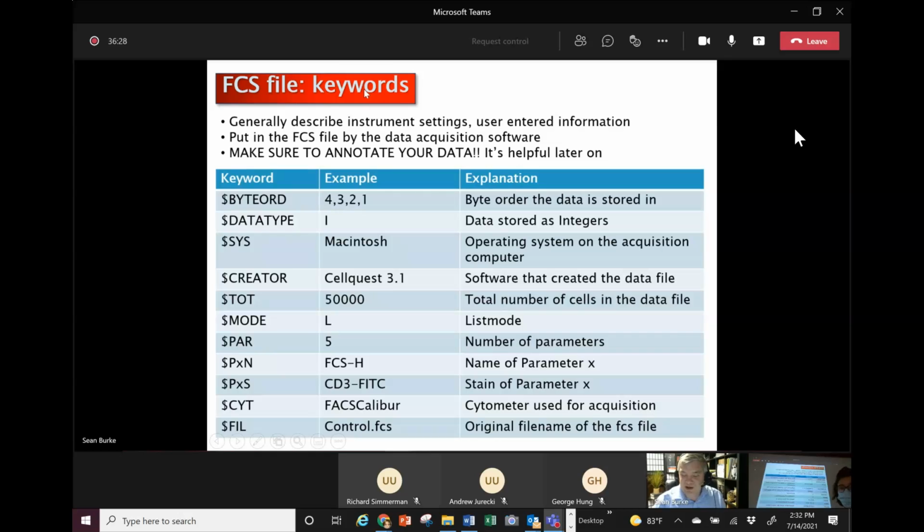So the keywords are essentially ways that the instrument you're acquiring data on stores information in a text type of form, right? So what day you acquired that experiment, who acquired the experiment, what did you treat these cells with that day, right? And all that information gets stored with the data file. And I think this is really important to everything you do in science, is to make sure you annotate your data, no matter whether you're doing flow cytometry or you're just writing in your lab notebook about what you treated the cells with that day. Annotate your data as best as you possibly can.